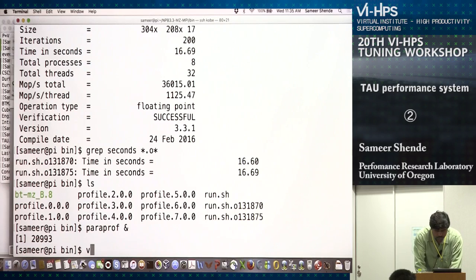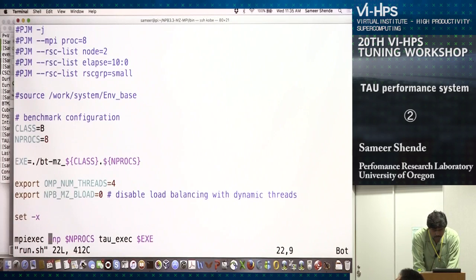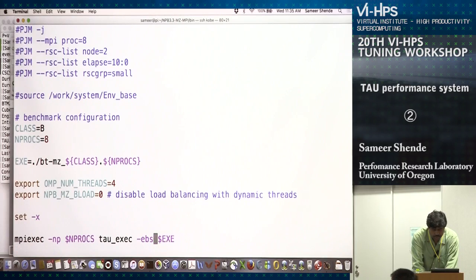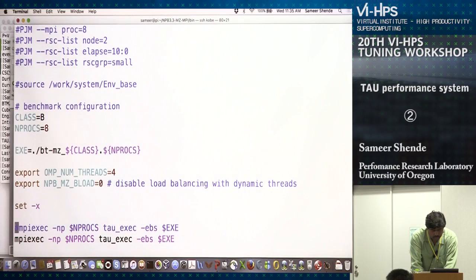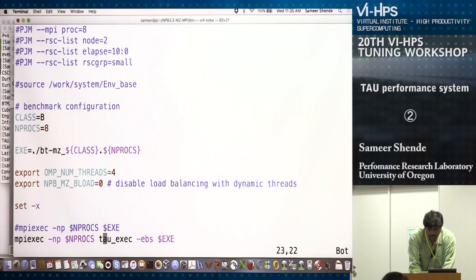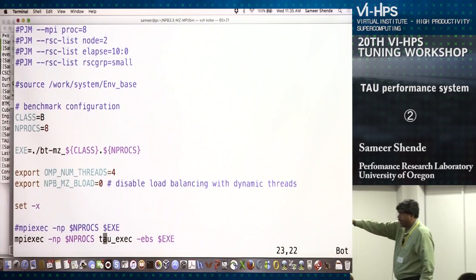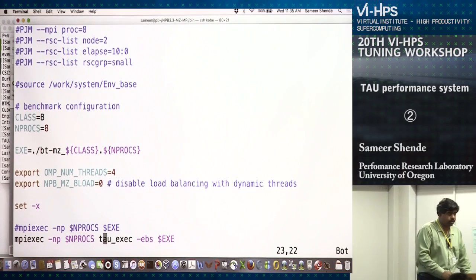Let's make it more interesting by changing the run.sh and adding the event-based sampling parameter to this. Okay? So note, the original line was this, and I added just that, tau exec-ebs.